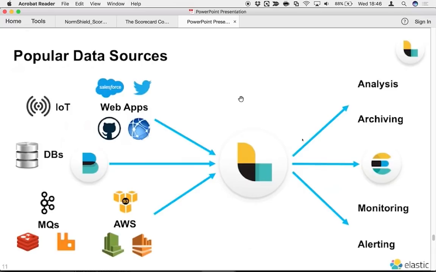It doesn't have to be a log file. It can read from AWS, from even web applications, from message queues, and all those things. And Logstash can distribute the output to multiple outputs, right? It doesn't have to be Elasticsearch. You can say, I want to create an alarm whenever I see some kind of log. Or maybe I would like to send it to Elasticsearch, but at the same time send it to my S3 bucket, or a cheap storage, in order to keep the raw log files, right? So that's the thing that you can do. Multiple inputs, multiple outputs, perfectly fine with Logstash. That's the thing that I like with Logstash.